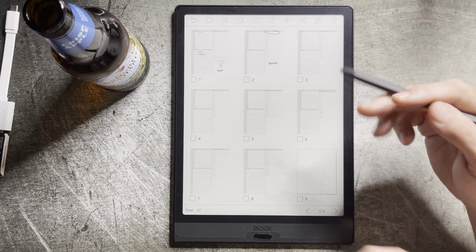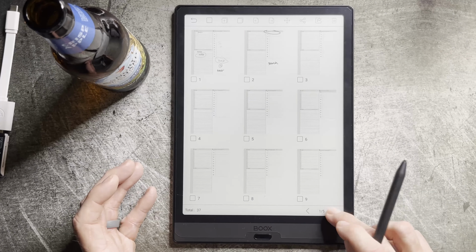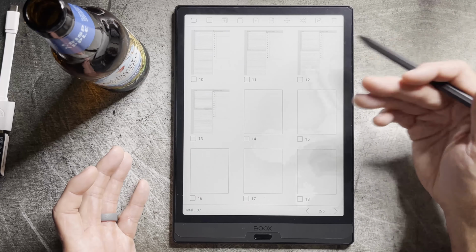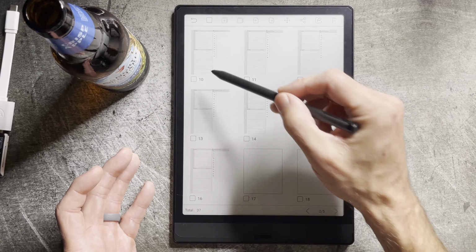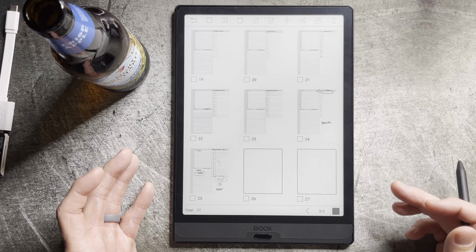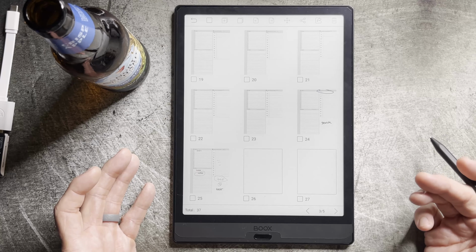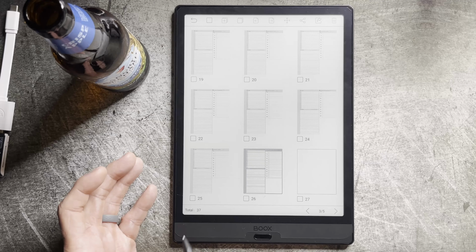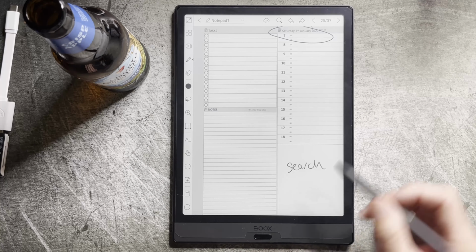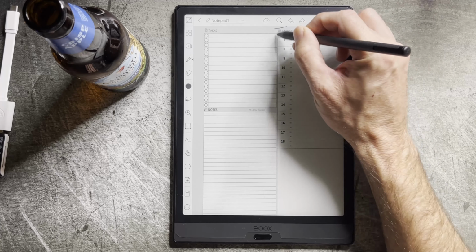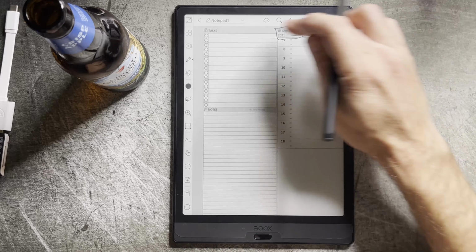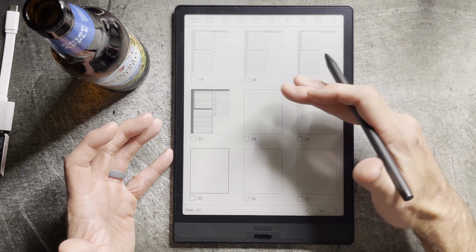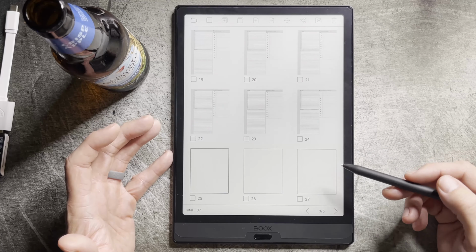What's cool about that is, from a day planner perspective, the one thing I don't have is a table of contents in the notepad view, but I have a page sorter. Now each page is aligned with each day of the month. So if I want to go to January 25th, I just come down here and select 25, and lo and behold, right here, January 25th. So I can use this to my benefit by manipulating how the pages align with the numbers.